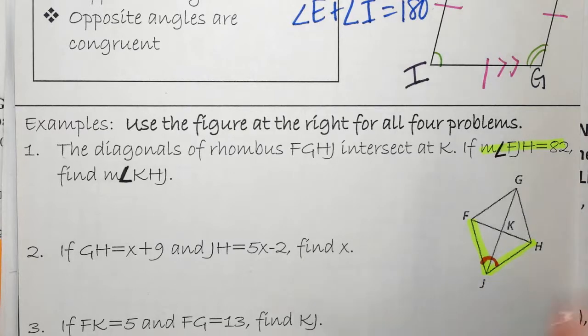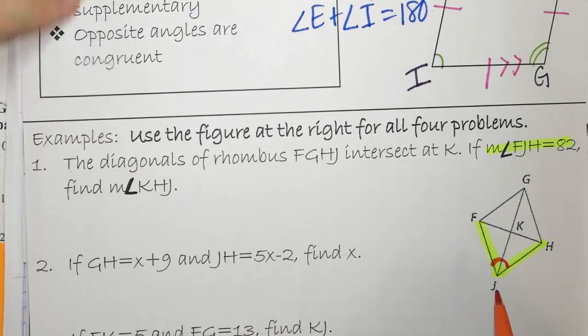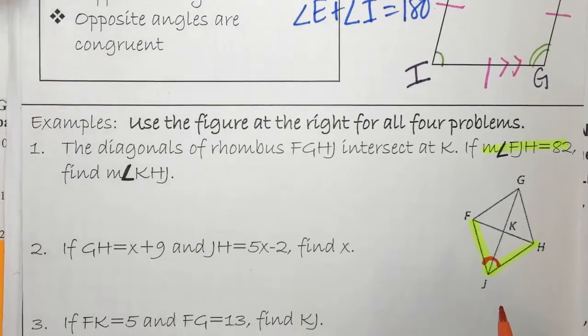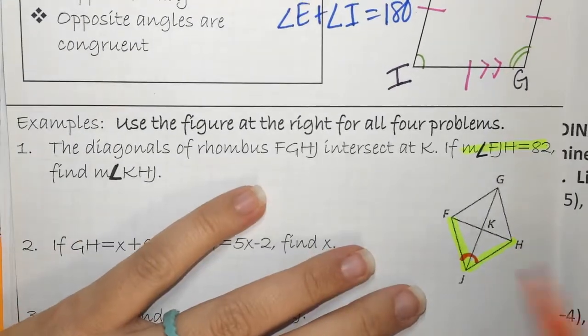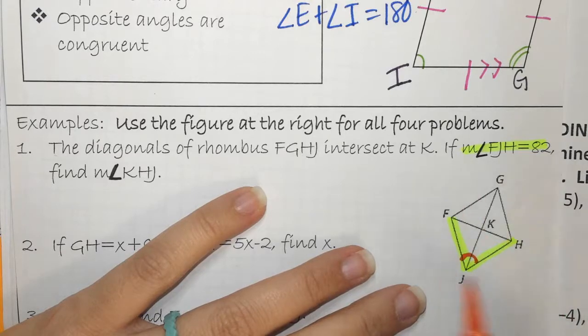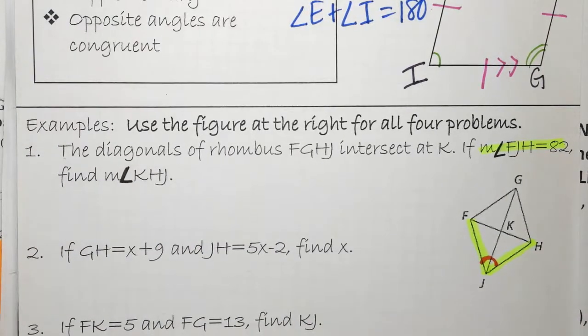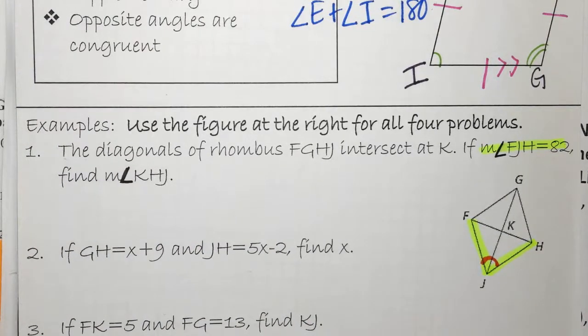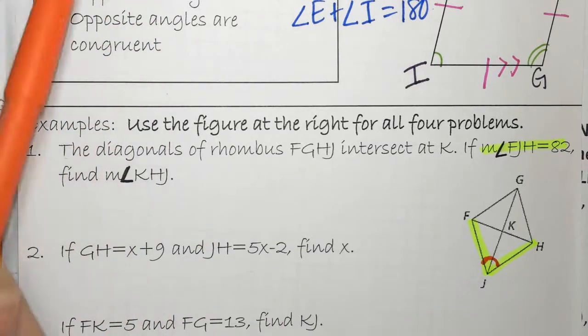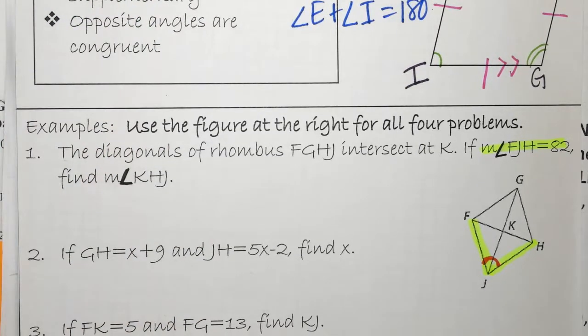Now, before you tell me that you don't know how to do this, I want you to read back at the top what it tells us about the angles of a rhombus. And then I want you to think of what property we can use to apply to this problem. So we should be looking at our notes because our rules aren't up there. Opposite angle.